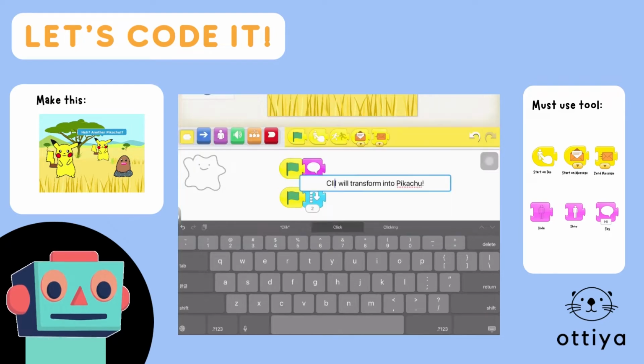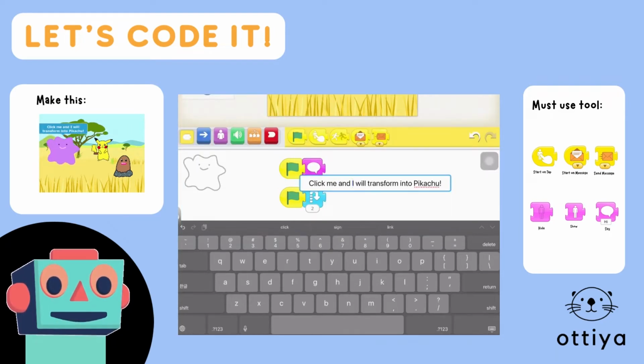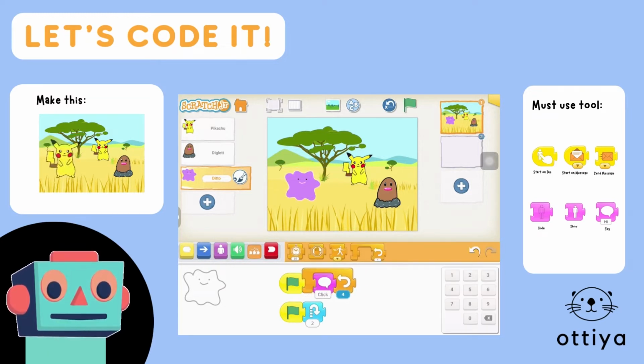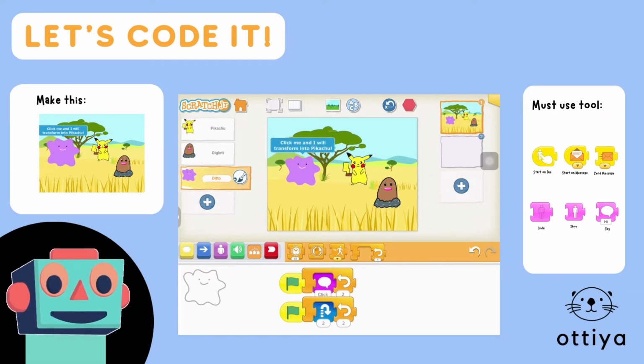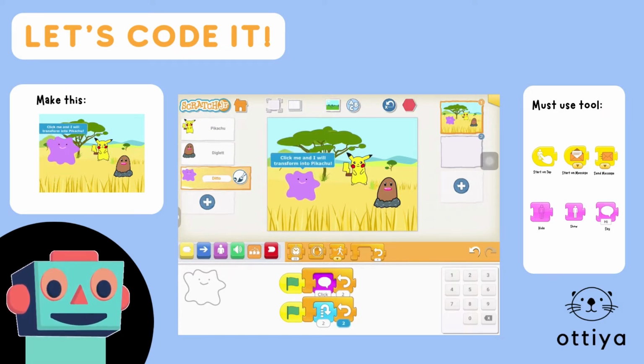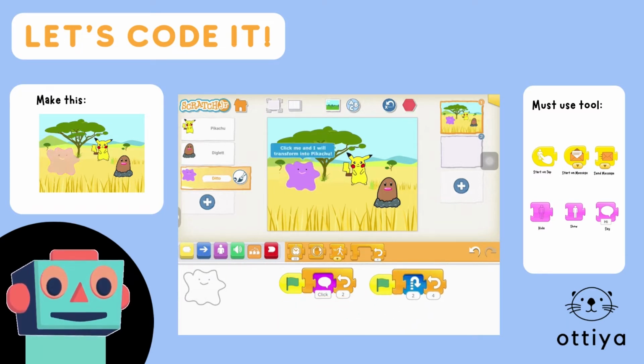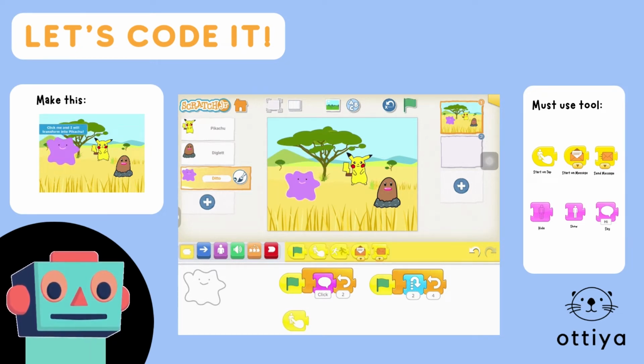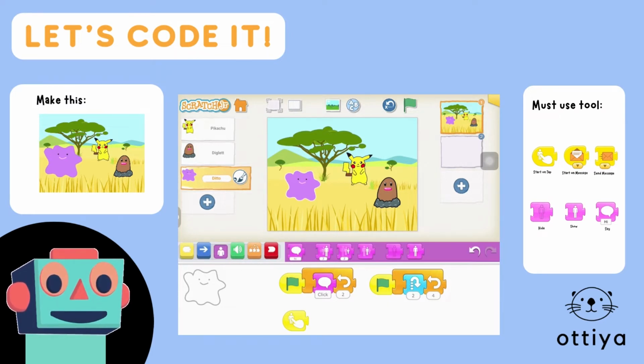Actually, maybe we'll say, click me and I will transform into Pikachu. So yeah, that'd be cool, right? We could have people click on Ditto and then it will transform into Pikachu. Okay, I'm gonna use some repeat blocks to add more motion here. Yeah, just like that.